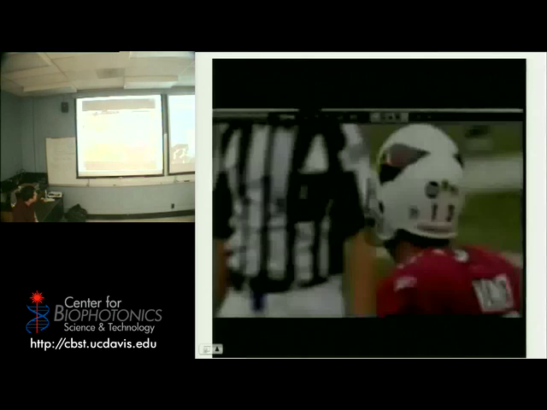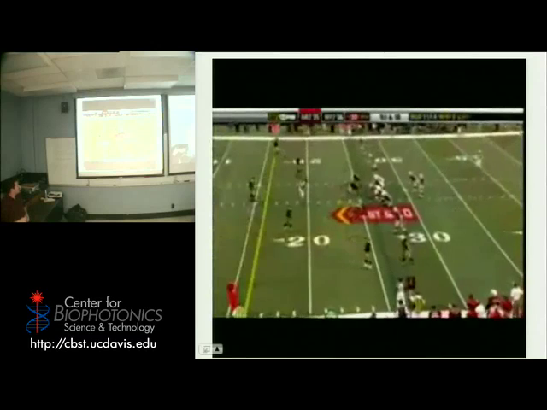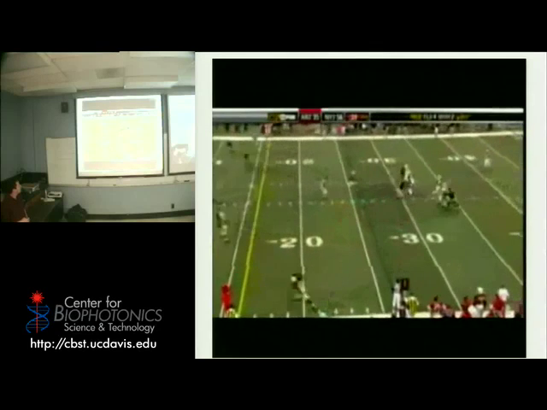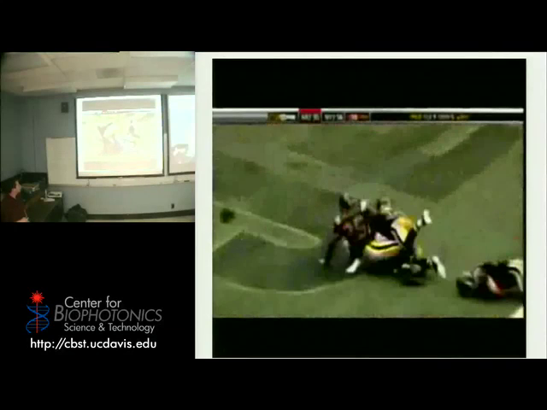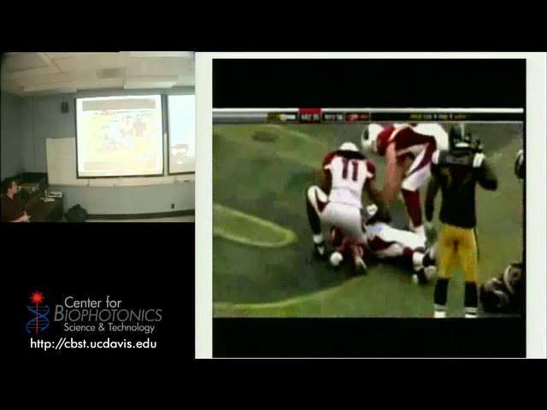So what does a concussion look like? Again, I said I like football, so I found a good football example for us. This was not this season, but last season. In a game, Arizona, I thought it was Pittsburgh, but I'm not 100% sure. Ball goes down the middle of the receiver, and he's down. And there's a couple things you'll see. Guy comes over right away. That's how serious concussions are.